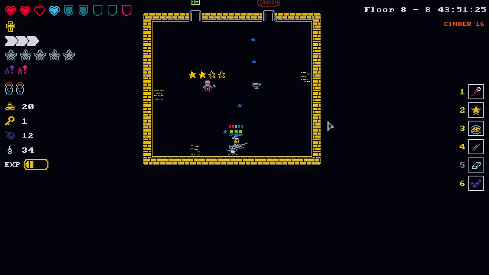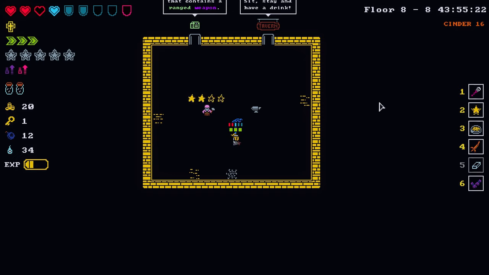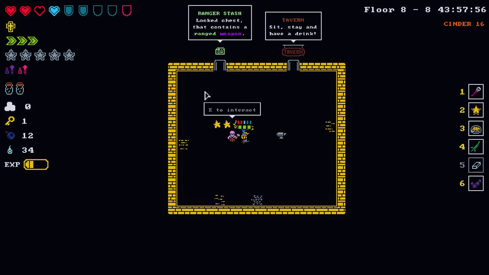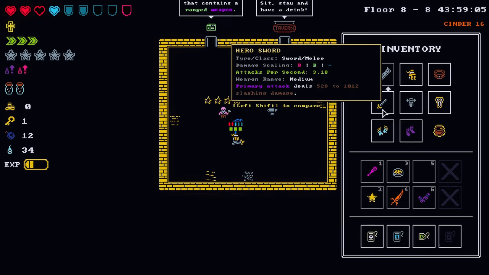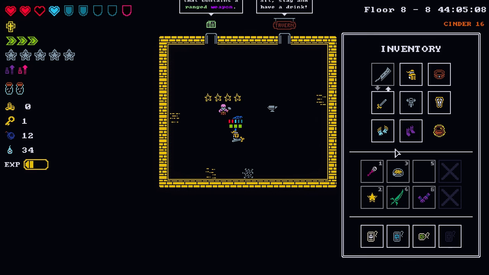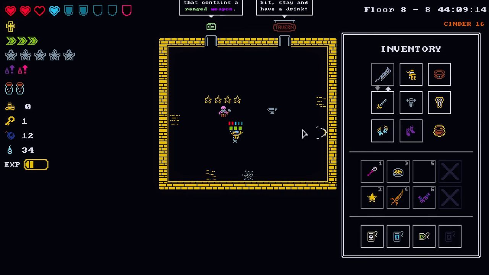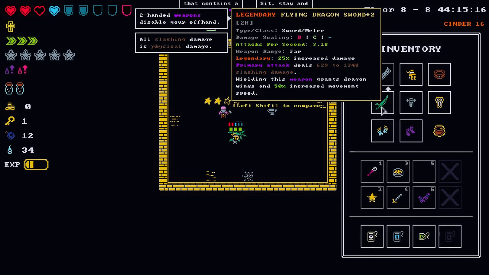And a blacksmith right here. This is good news because now we can upgrade our hero sword to level 3. There we go. So now we have the actual hero sword. And I believe we have to get this up to level 4 and then we have to have a special kind of ore. 528 to 1012. Pretty basic stuff. But we're getting there, right?